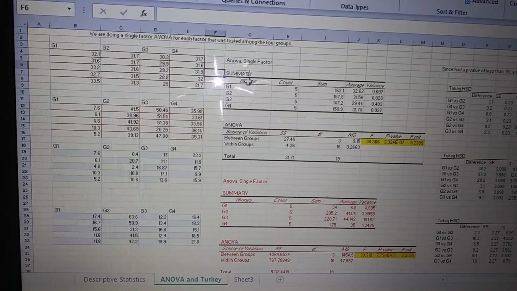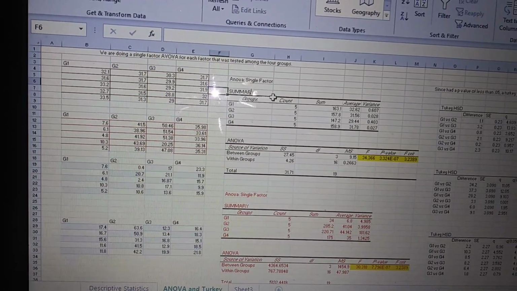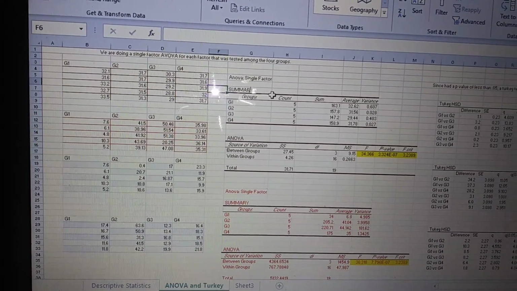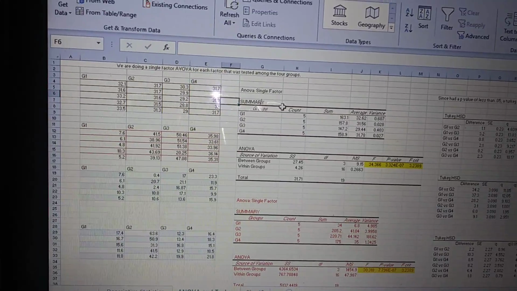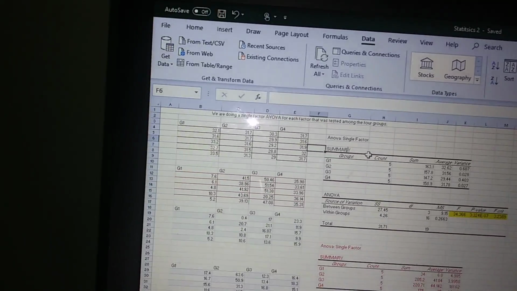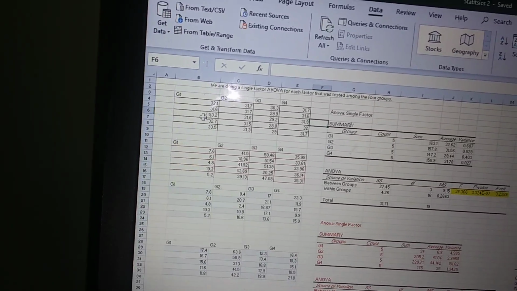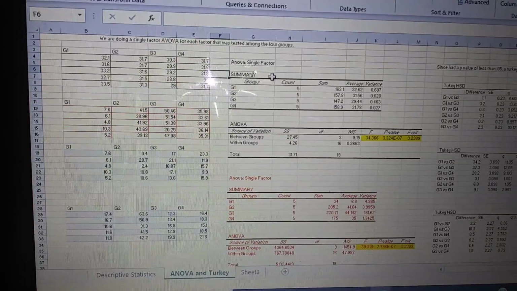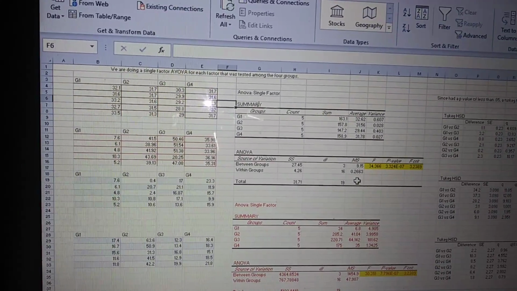He emailed me and said only do a single factor. You can do a 2 factor, but that'll make it more complicated. And so he said it's okay to do single factor. And you just group the whole entire thing, and essentially it just spits it back out right here. You don't have to do any math.